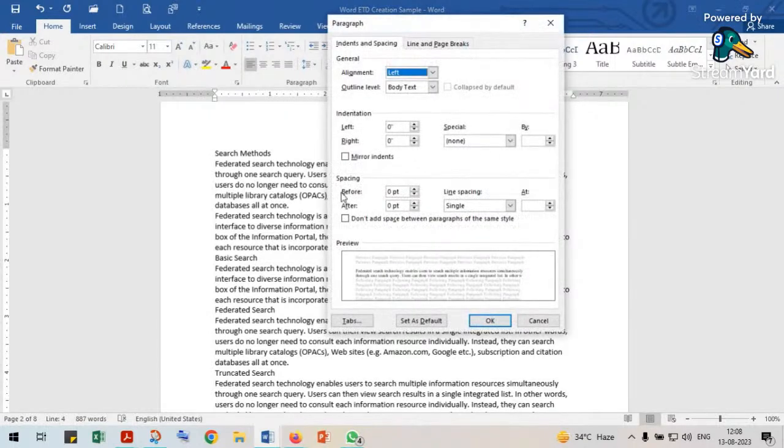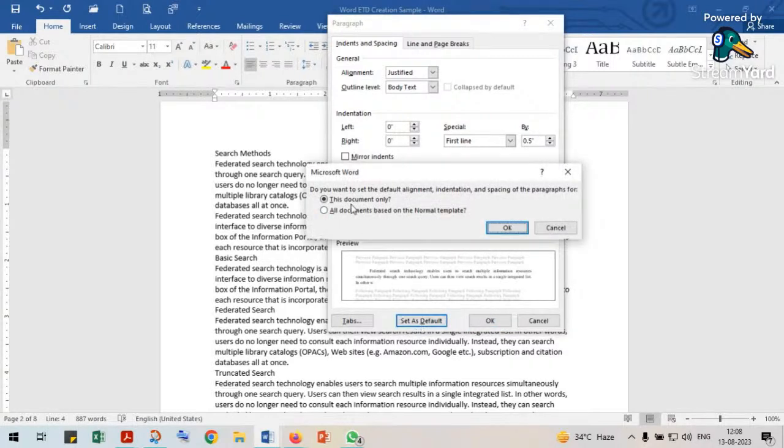Go to paragraph and set all the things you want: we want justified alignment, first line at half an inch, 6-point space after paragraph, and normally I prefer 1.3 spacing because 1.5 seems too much. Again, before pressing OK, you should press Set as Default. It will ask again for this document only or for all documents. I can say OK and then OK.